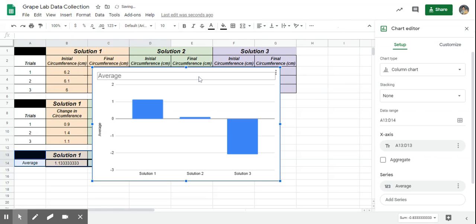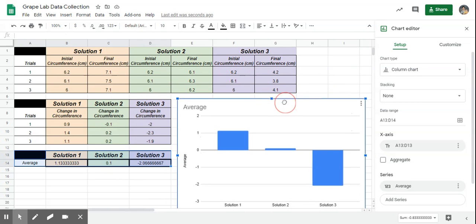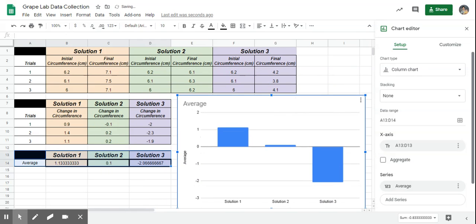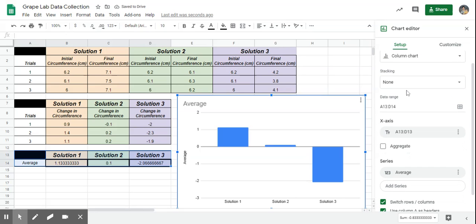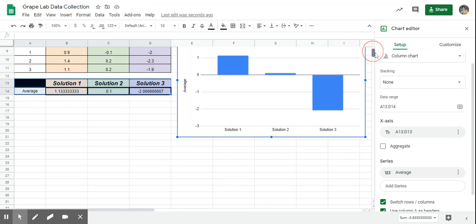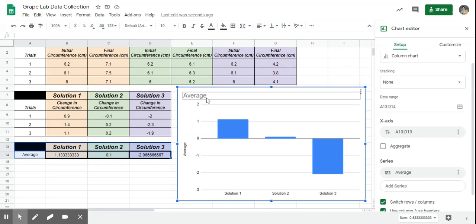and it's going to attempt to make a graph. These graphs aren't always 100% correct. I would definitely take a look at this just to make sure that it pulled the correct information. And I can see at quick glance, this data is not correct. So I see that in the table, or the title rather, it just says average. It doesn't tell me anything, so I need to fix that. The data, it says solutions number 1, 2, and 3. That's pretty good, but my y-axis just says average. It doesn't really tell me much more. So there's some things that need to be fixed within this.